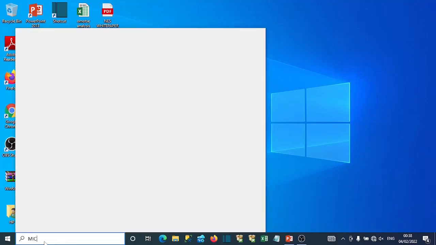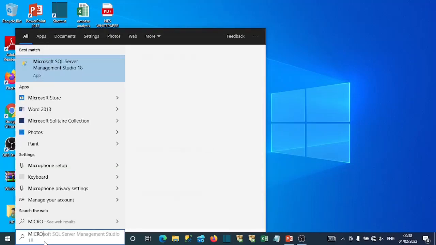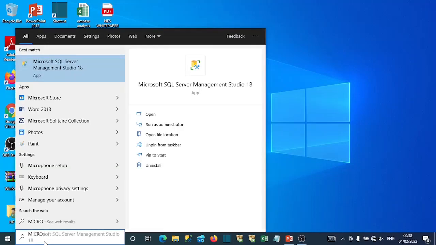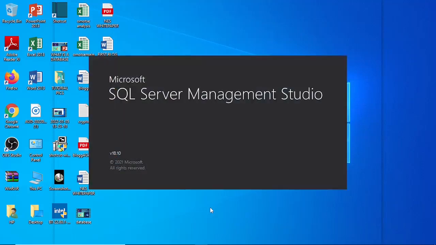You come into the search bar and type Microsoft SQL Management Studio if you have it already. You see, mine pops up, so I tap on it.